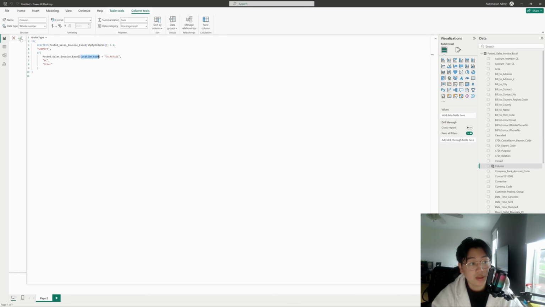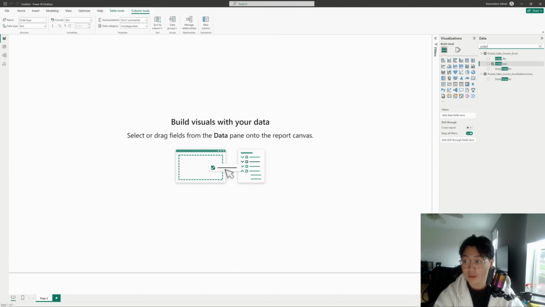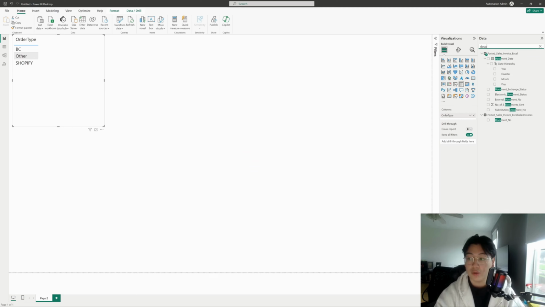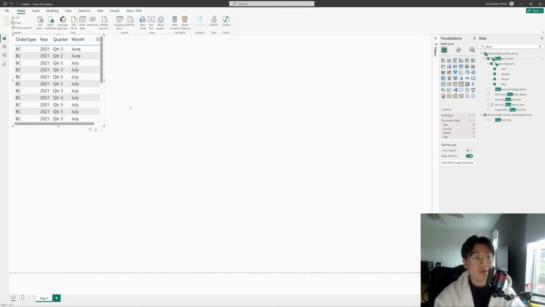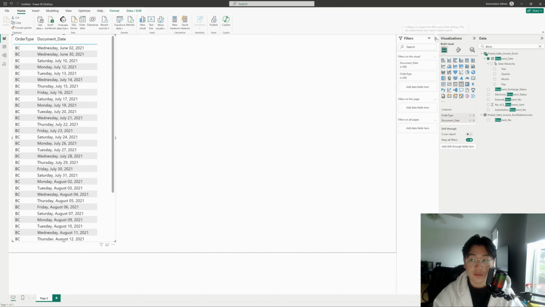Once we commit this DAX query, we will get a new column showing which orders are Shopify and which ones are BC. This is for this specific data source, and it may be different when you are working with yours. Once we have that, we can look up order type, and it'll be right here in our data source. If we click the order type, and we load in our document date as well, we're shown a table here on the left with all the differing data types. Let me organize this in a more readable date, and we can go into filters to filter out what we need.